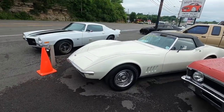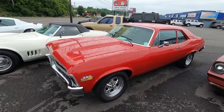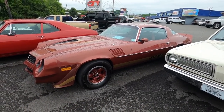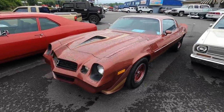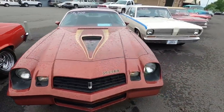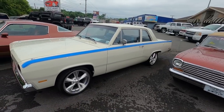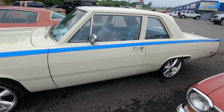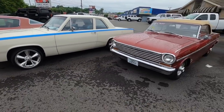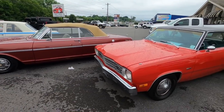'68 Corvette convertible at $25.9k — matching number, four-speed car. '70 model Nova — I think this one's already sold; it says hold but I'm pretty sure we pulled it on the website today. '79 Camaro at $16.9k. We've got lots of stuff under $20k this week — y'all been asking for it, we try to provide it. Video is out on the '69 Plymouth Valiant at $16.9k — set of Boyds, very clean inside and out. '63 Nova at $25.9k convertible is on hold. '74 Plymouth Scamp is on hold at $14.9k.